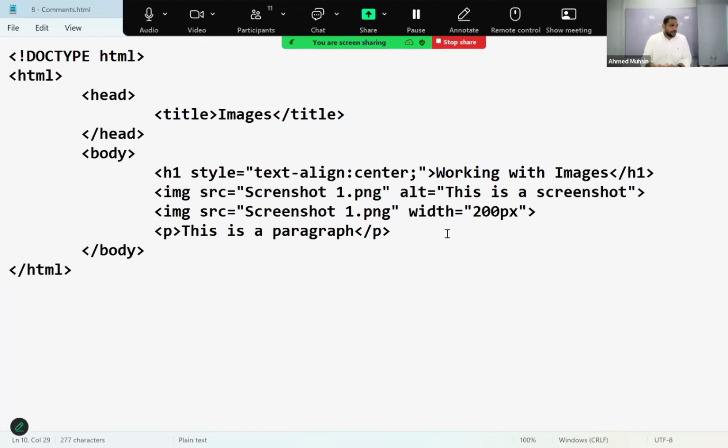Okay, everybody? Right. Then with that, we're going to move away from images. One last thing. You can also make your image a hyperlink. You heard what I just told you? You can also make your image a hyperlink, where when you click on the image, something else will open up. Shall we just try that and go after that? Okay, so I'm going to correct this image now.